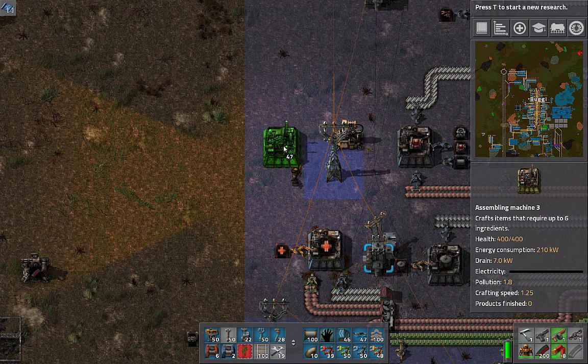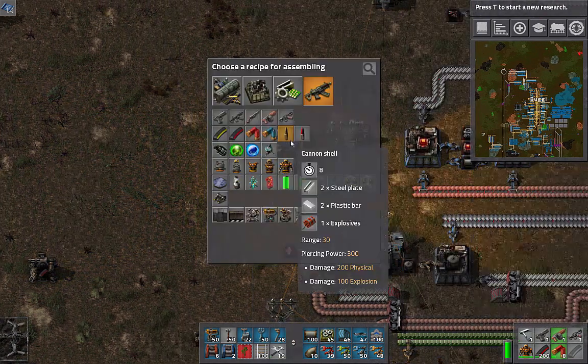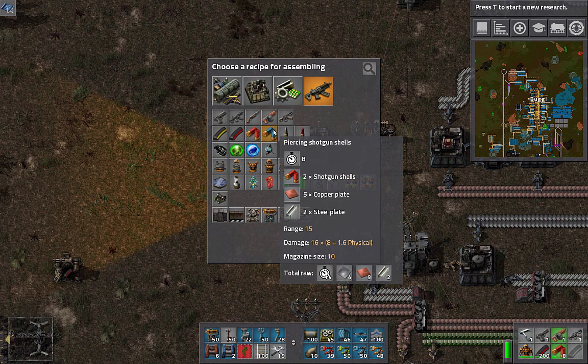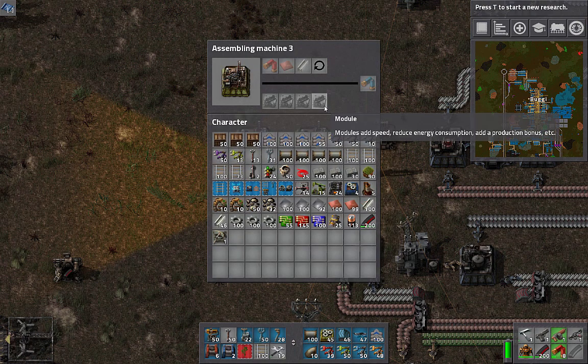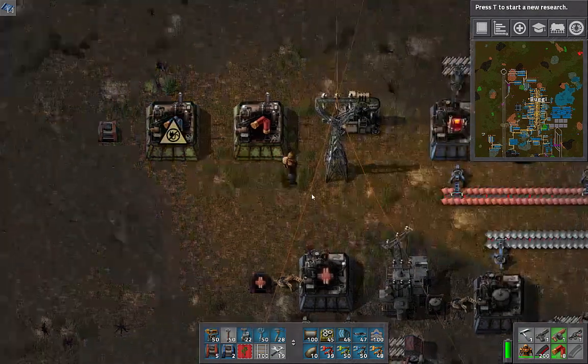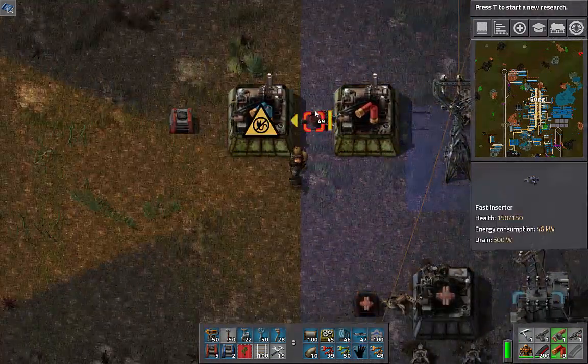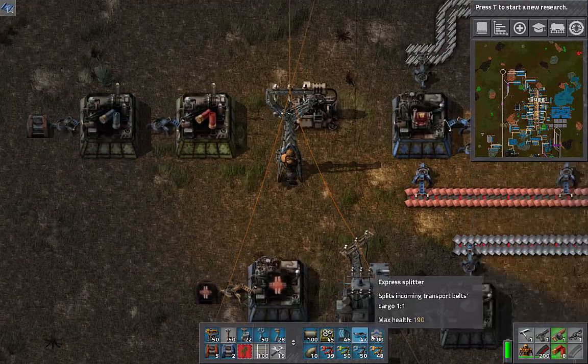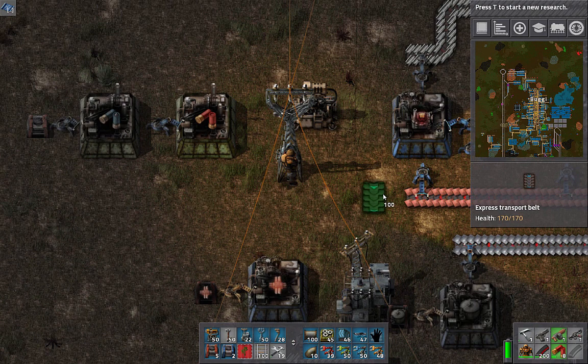So let's put in one of these. And this is going to be regular shotgun, and these are going to be piercing shotgun. Oh yeah. All right, let's put a provider chest, and this is going to go over. Okay, so these need copper and iron, which are down here. And let's see if we're going to be able to sneak through here. I think we are.